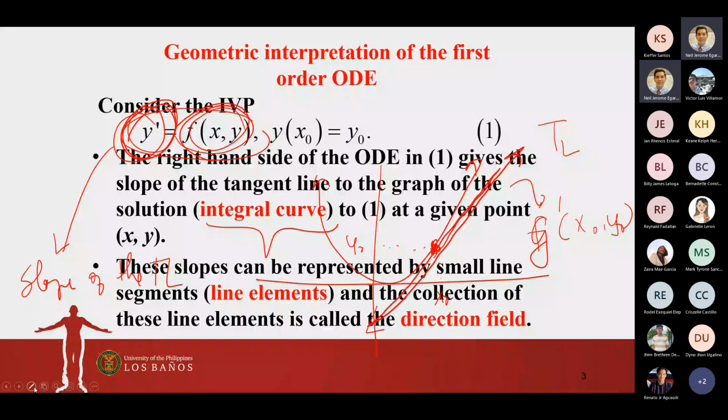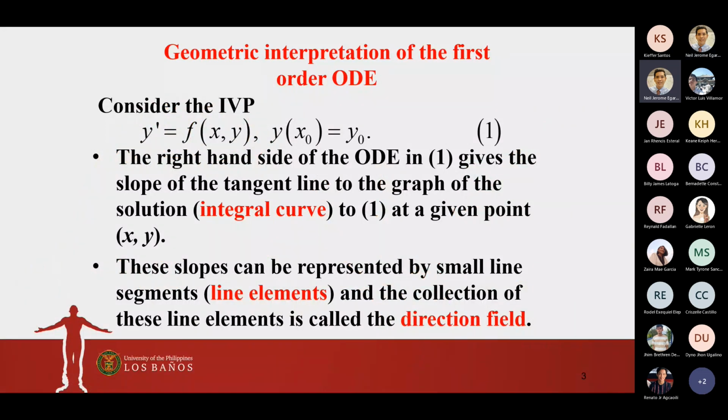Okay. Now, gagawin ko ngayon, sa bawat isang point x comma y sa Cartesian plane that hopefully satisfies the given equation, kukomputing ko ano yung slope sa bawat point. Tapos, ang gagawin ko, dun sa point na yun, magdodrawing ako ng isang maliit na line segment, which we call line elements, na ang slope ay equal dun sa function value ni xy. And the collection of all these small line elements ang tinatawag natin na direction field.